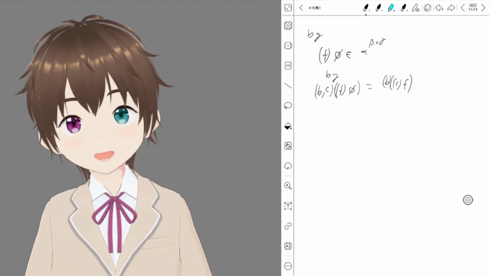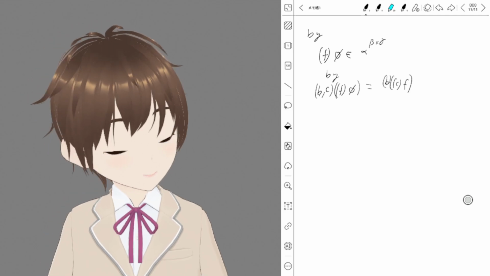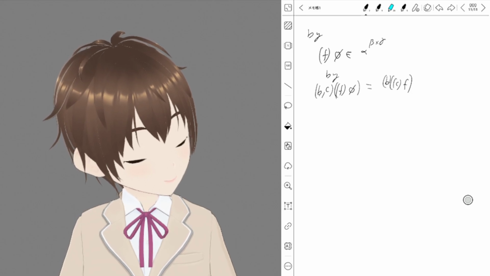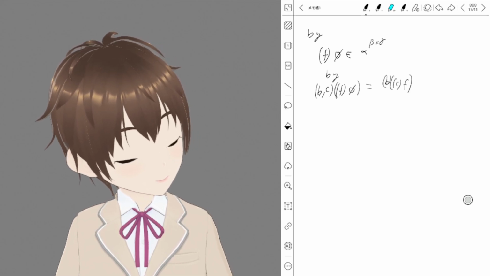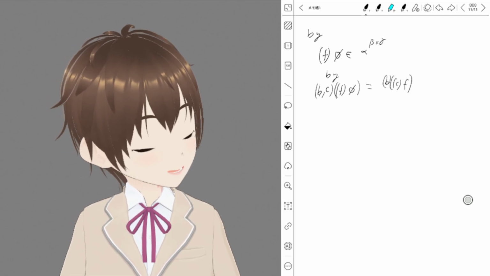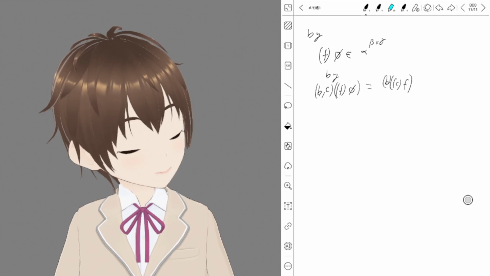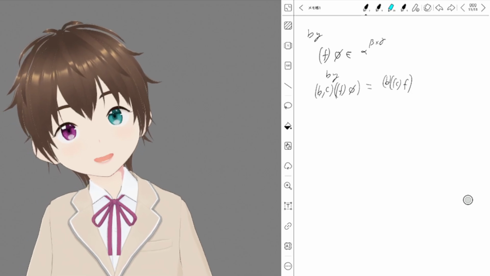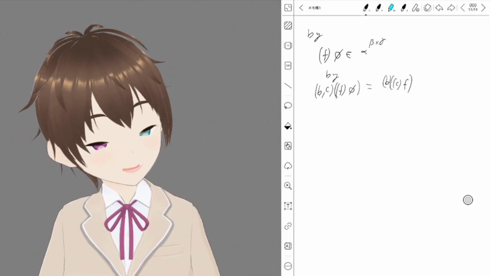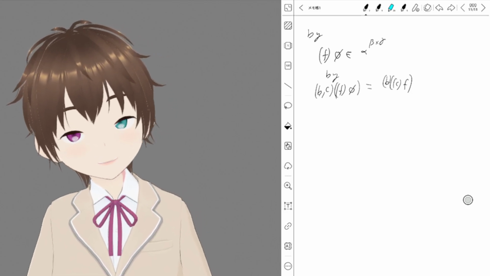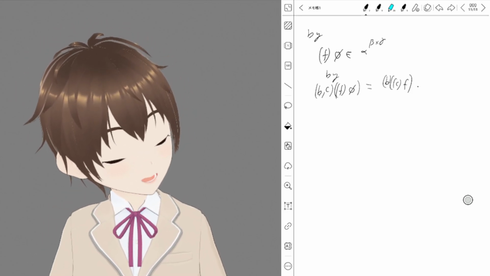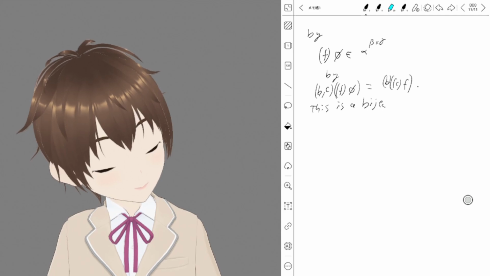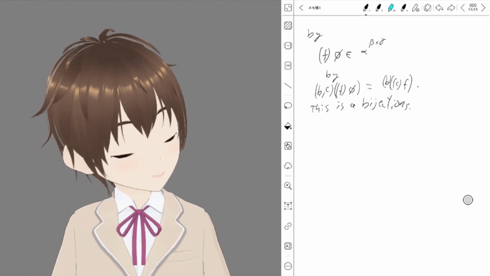And using the same thing as before, you can check everything is defined in both ways. If I have any function from beta times gamma to alpha, it has to take a b and a c, and so I can assign it backwards a function from gamma to beta to alpha, which takes c and then maps it to the function which maps b to the same thing that f maps bc to. So then, as usual, this is a bijection. So we also have our power rule as well.